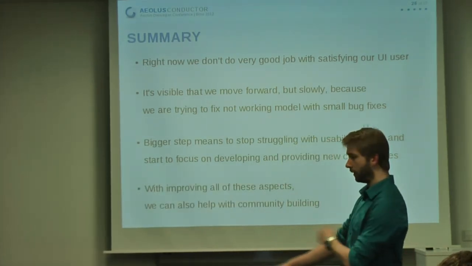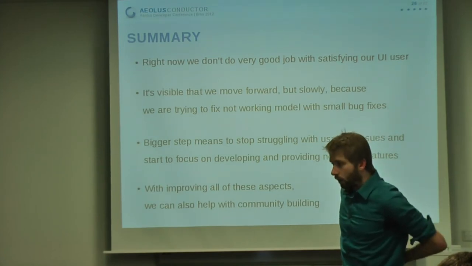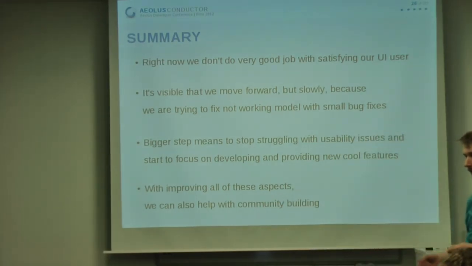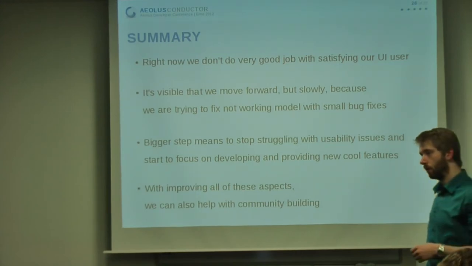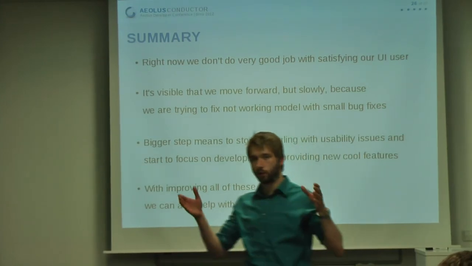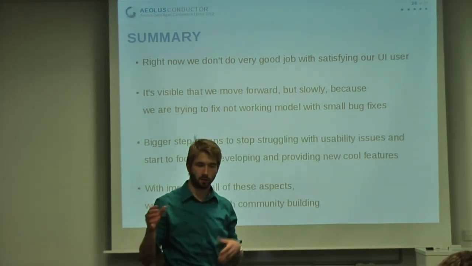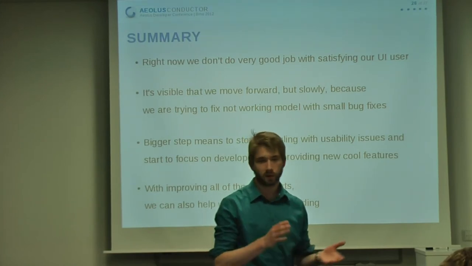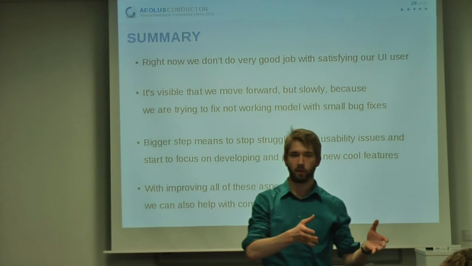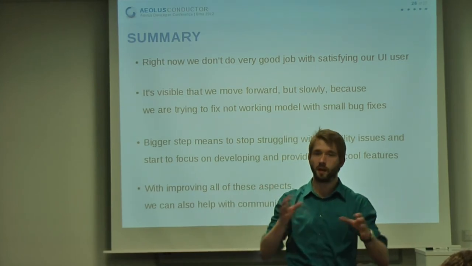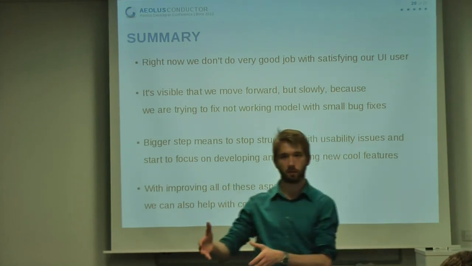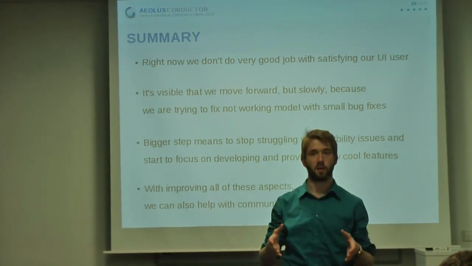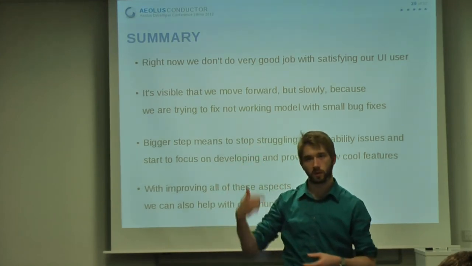Maybe if we start by getting the structure first and then adding those three types of views, just starting with one. I don't say we have to do it in one step. If we just started with the structure, that would make sense, and then we can add some nice features like filtering and three types of views. If we agree this is a good idea, we definitely should search for a way which is the most effective for us. For example, we will implement the structure first, then the two-pane navigation, or the layout. Then we can add filtering, searching, I don't know what. But we can go step by step, but we need to start from scratch, I guess, because improving what we have right now with small fixes will not help us.